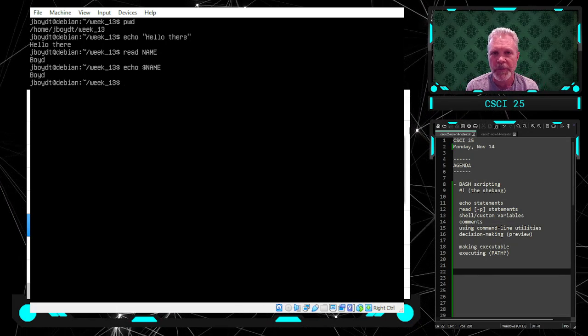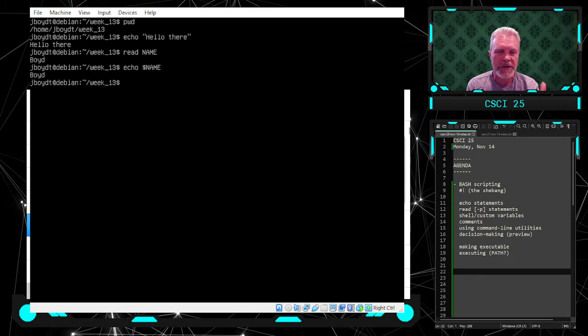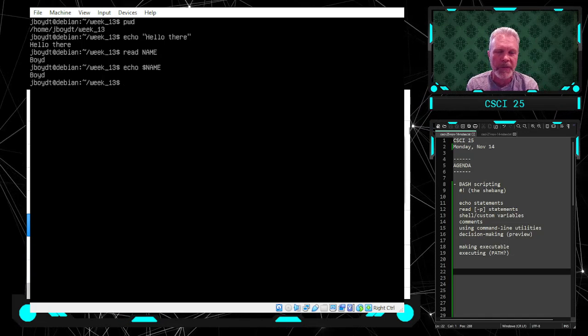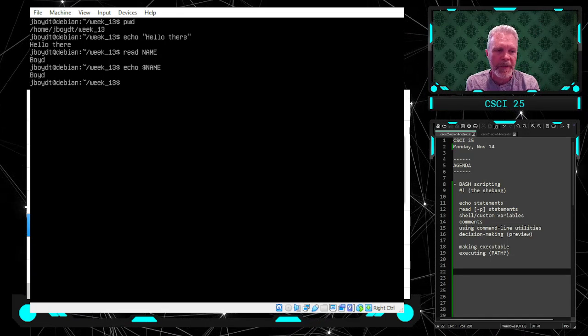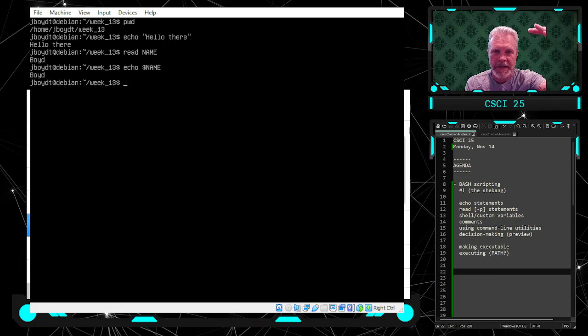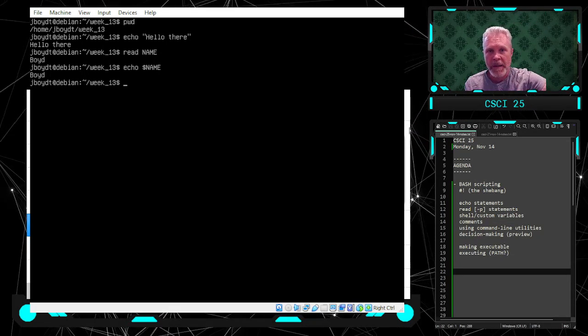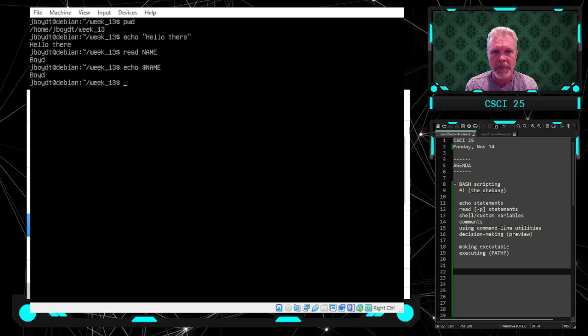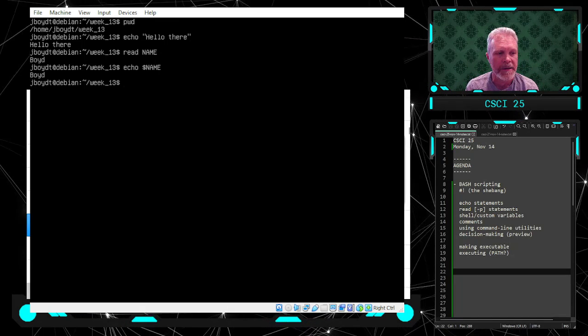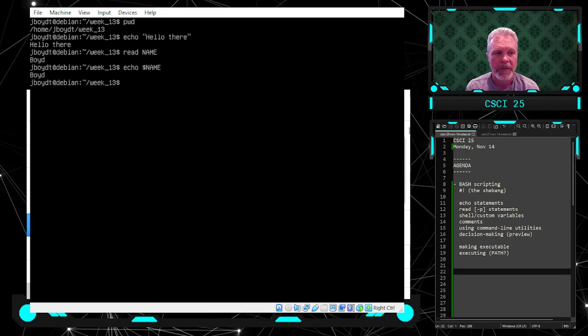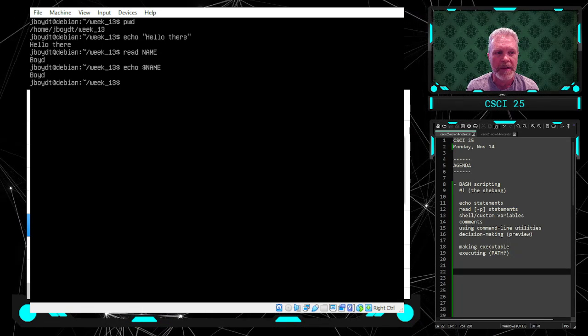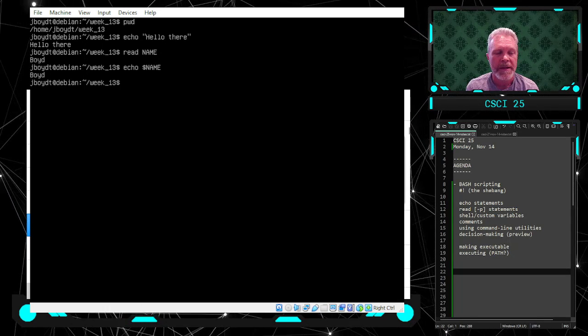Now I'm showing you this from the command line just so you don't forget that a shell script is simply commands that you could also execute on the command line itself. But we tend to create scripts that are sequences of commands that, when put together, perform some larger or more complicated task. So those are two of the basics: an echo statement and a read statement.